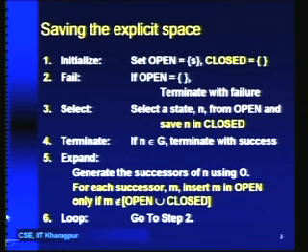Now, can you tell me what changes I need to make in this algorithm to also ensure that after I find the goal, I can trace the path from the start state to the goal? Any additional things that I need to maintain? Now, this algorithm is clear, right? Yes or no? Okay. In this algorithm, I just want to add a few more features, so that I am able to maintain the path from the start state to the goal.